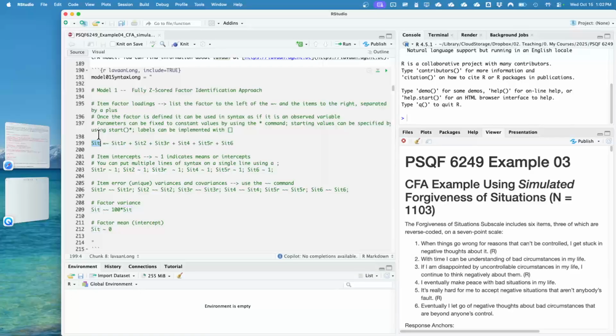Once again, in lavaan, single tilde is reserved for a regression of some sort or an intercept. Double tilde represents variances, covariances, or their residual counterparts. And equal tilde is a factor, a latent variable. There was another one, colon tilde, which was a defined term that we used in indirect effects when we wanted to multiply parameters together to come up with an indirect effect.